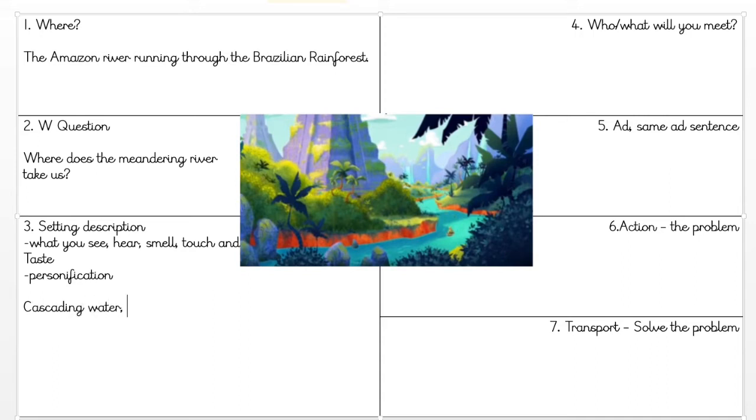I'm going to use the word surging - surging forwards. I'm just putting phrases and words in here that when I come to write my story from this plan I can say okay, I'm going to use surging forwards and then I'll put it into a sentence. I'm going to think about the touch sense, so I'm going to put a bit of a sentence here: refreshing water droplets hitting my face. Obviously at the moment it doesn't make sense as a complete sentence, but I only need to add a little bit to make a complete sentence for my story.